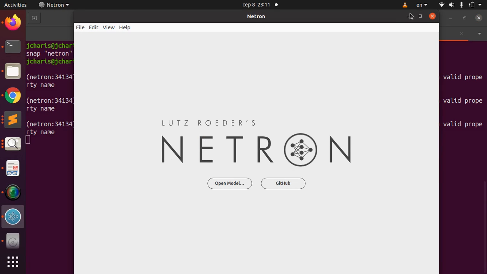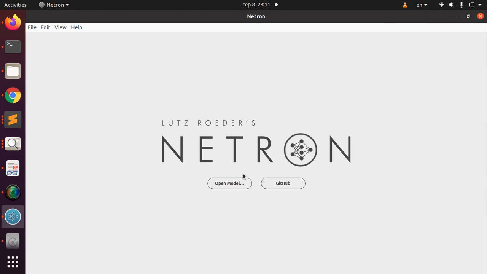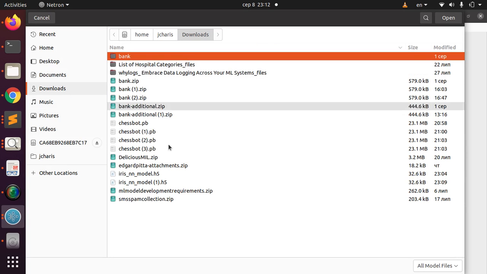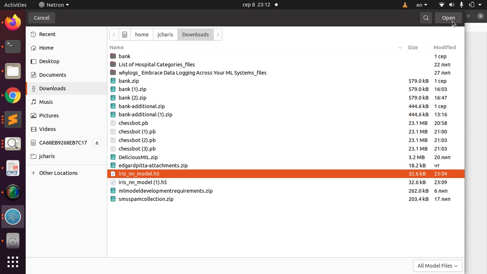This is how it is, right? Now when this opens, you can open a model. So I just go back to this and open a model. It's going to lead me to a place where I can pick a model. We already created a model from here. We had this particular model here, the Iris dataset. I'm going to paste it there.